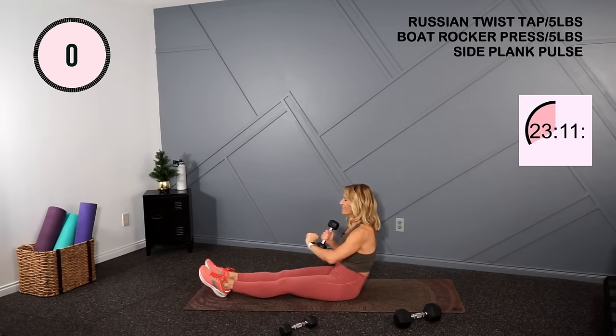Okay, into your four Russian twists with that toe tap again. Right, your feet can be off the ground if you want to make it more challenging. I'll hold the 15, lean back, and your 4-3-2-1, hand to toe, 4-3-2, other side, and tap. Those two back-to-back are work.